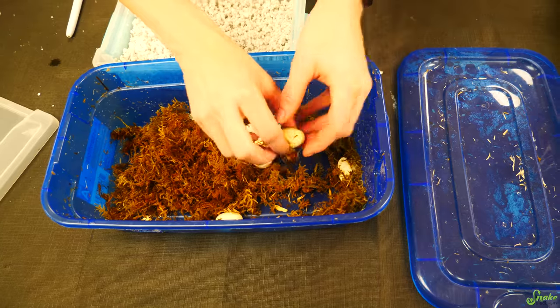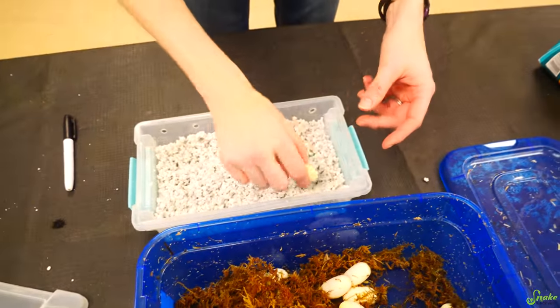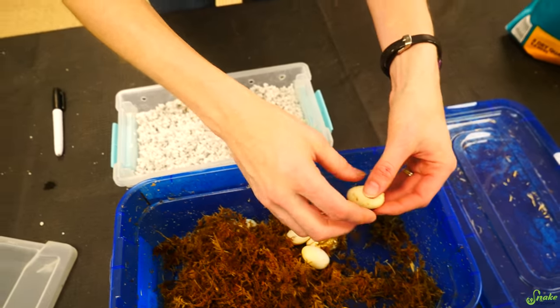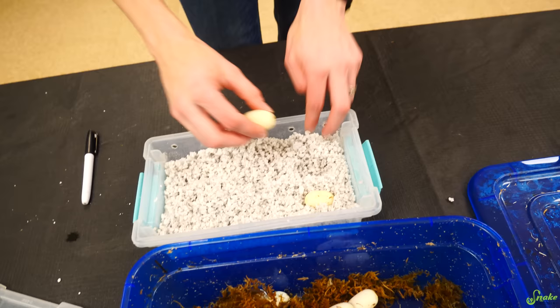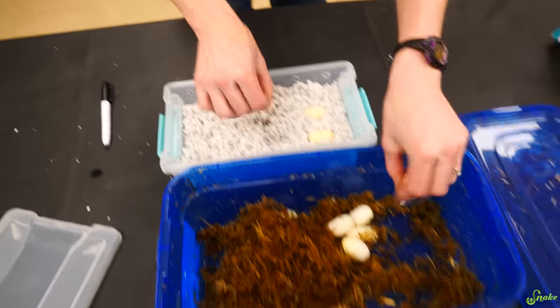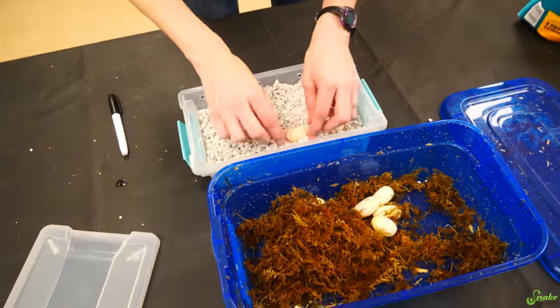All right, let's put them all very gingerly in this beautifully prepared perlite container. Wow, someone really cool must have put the perlite in there. It was Ed. Are you talking about yourself? It was Ed. It wasn't me. You were supposed to say something like, aw, thanks. I think it was just funny to let you go. I love you too, honey. I am pretty cool. Or it's cool that you think I'm cool.